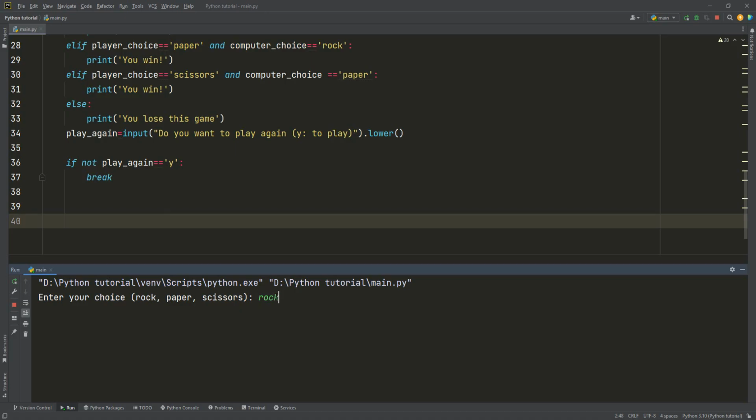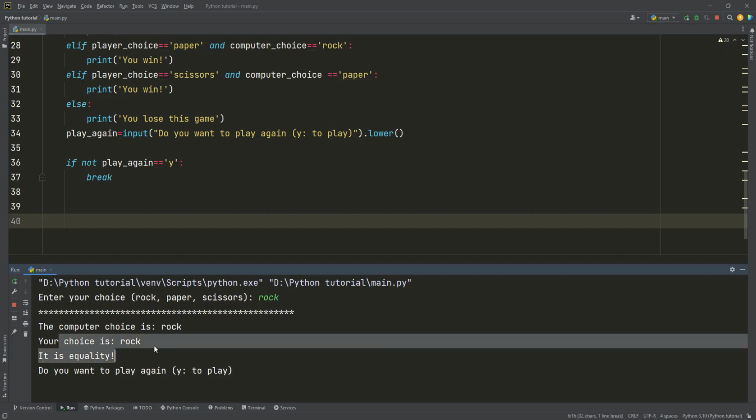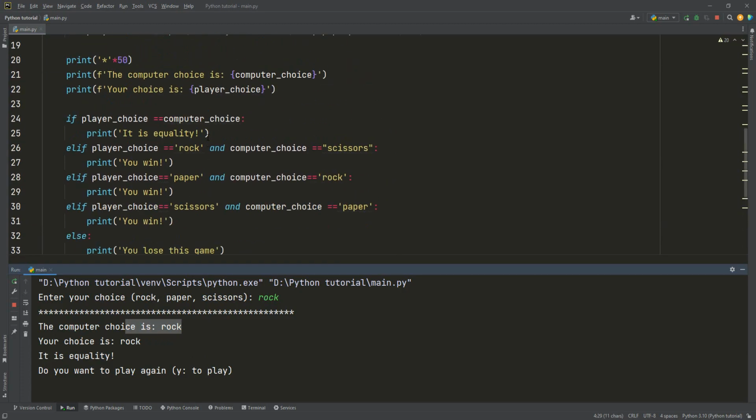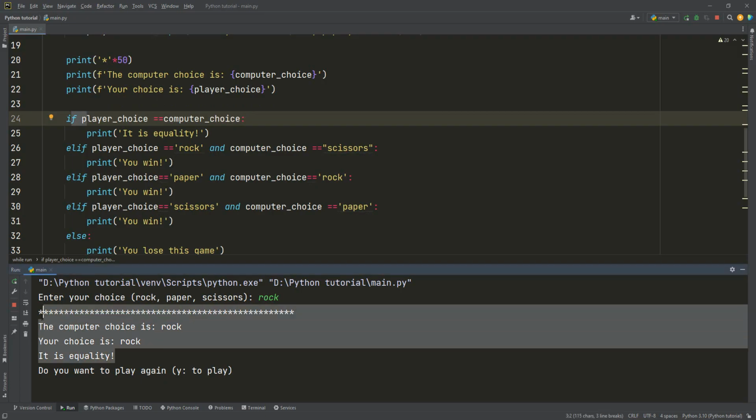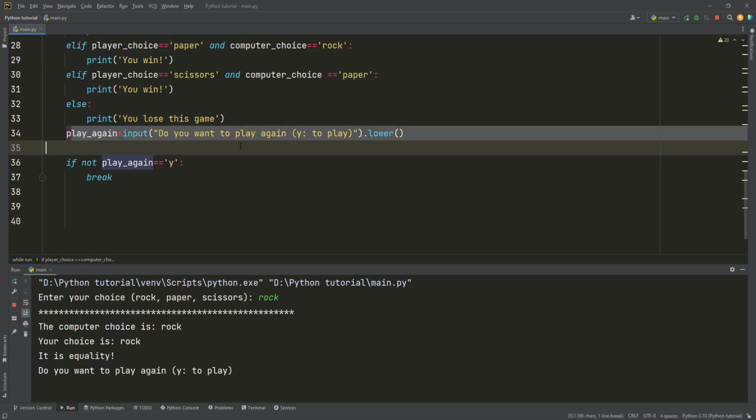I want to enter rock. So I choose rock, the computer chooses rock, and we know that if my choice is equal to the computer's choice, no one will win, and a message taken from this variable will appear here. Do you want to play again?